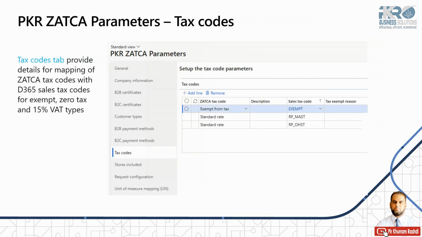Okay, next is the tax code parameters. Also we have zero rated and exempt tax and standard rate. These are just sample values, but normally exempt or zero rated are for export purposes and some other reasons, and standard rate is the normal 15% at this time. In Saudi Arabia we have a 15% standard rate. So those can be mapped here as sales tax code mapping to ZATCA tax code mapping.